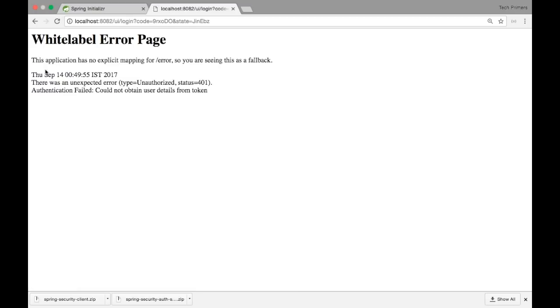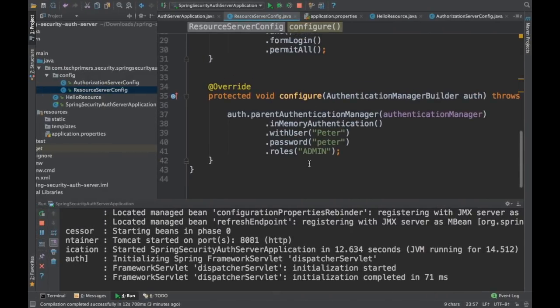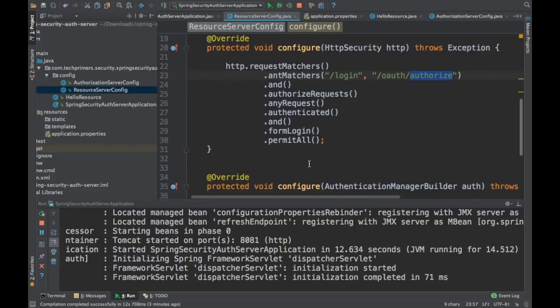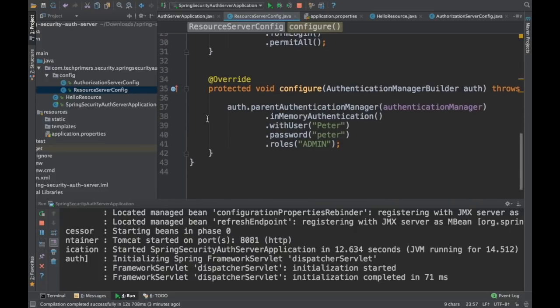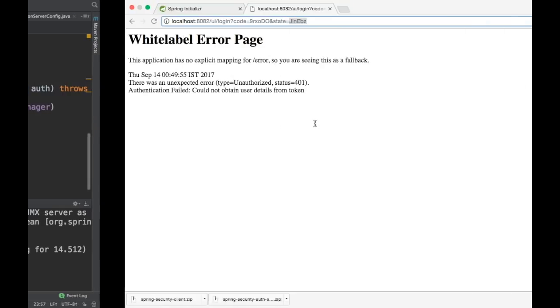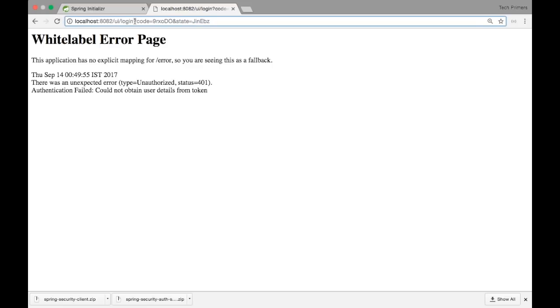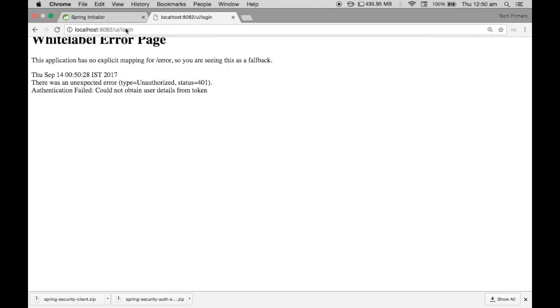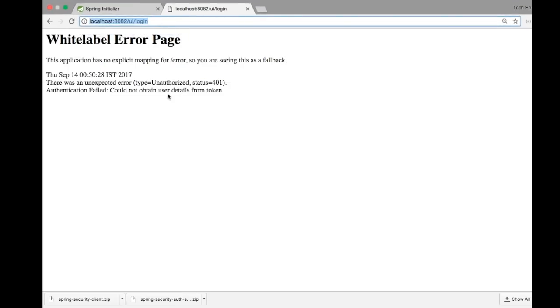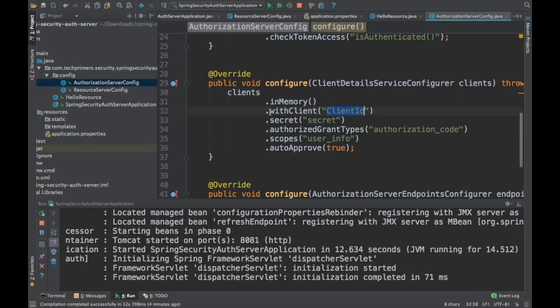So once I log in, if you notice here, it is saying unauthorized, could not obtain user details from the token. So there is an authentication failure error, and there is a code which gives some state and all those things, right? So it looks like this authentication is now failing. Let me go and check why. If I go and do the UI again, it should now show me, I guess, right?